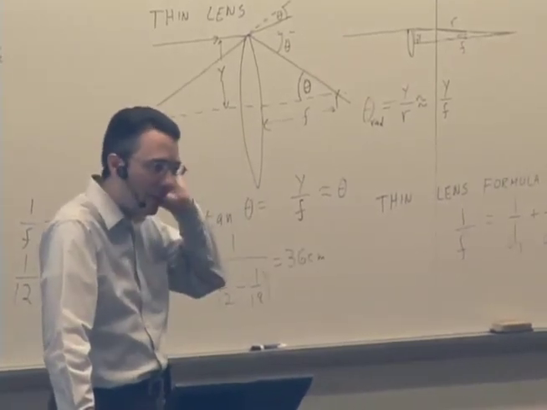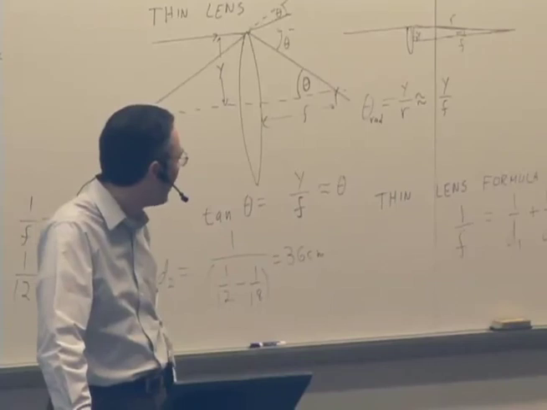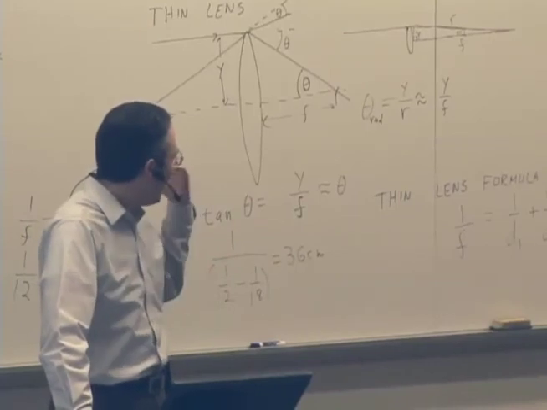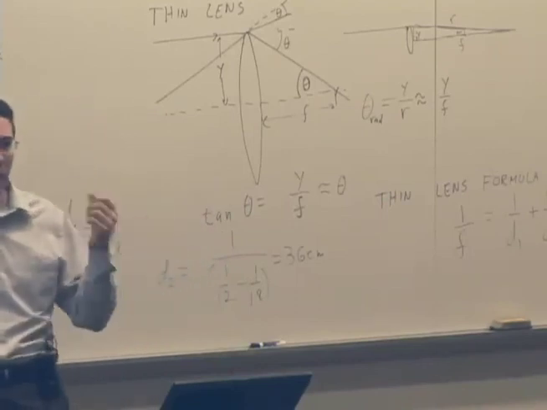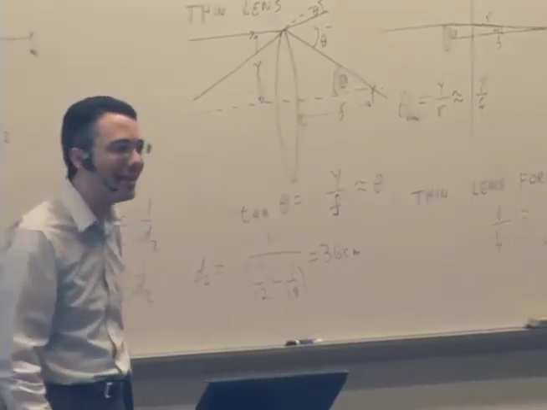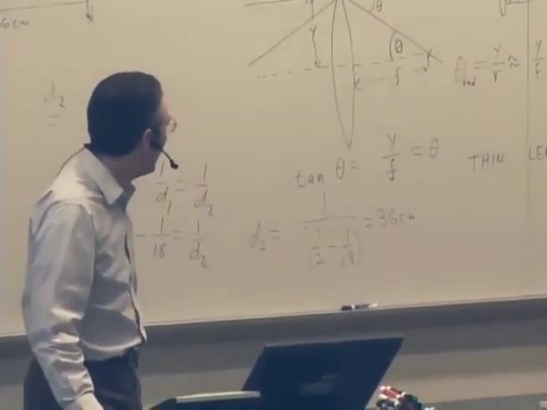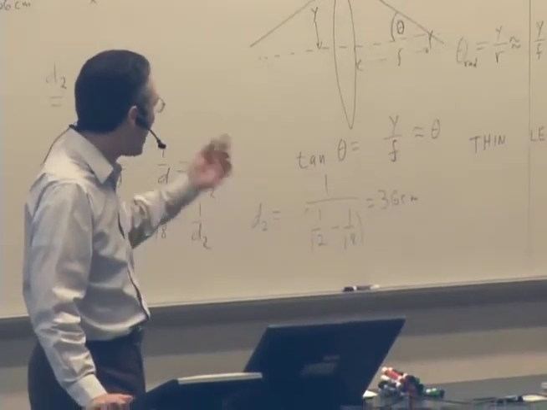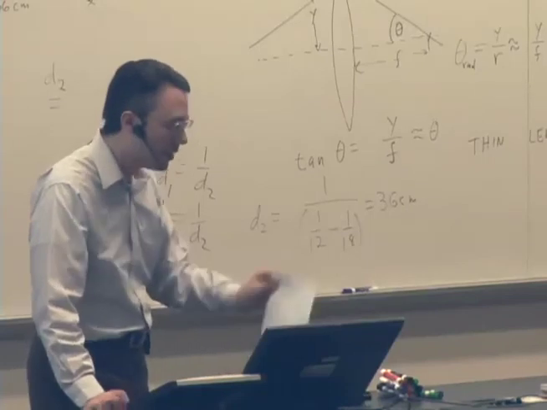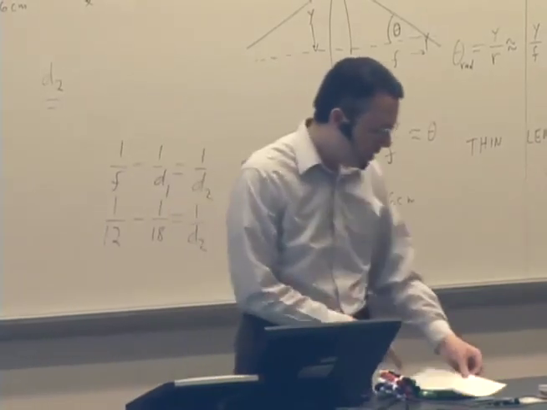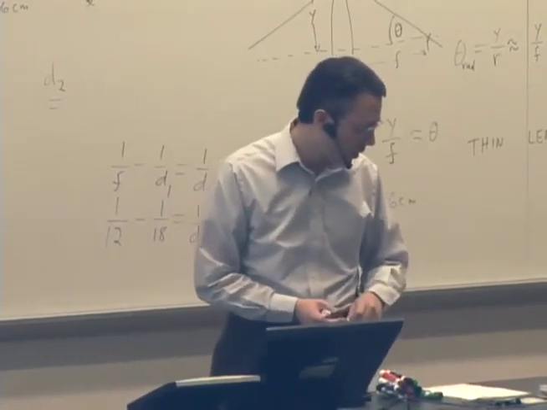Now, if you get into sophisticated applications, you have to deal with non-thin approximations. You have to deal with things like chromatic aberration, where different colors might be refracted in different ways. But when you're constructing just basic optical equipment, this is the formula that governs it all. If you need more details, you can certainly take a look in the book.